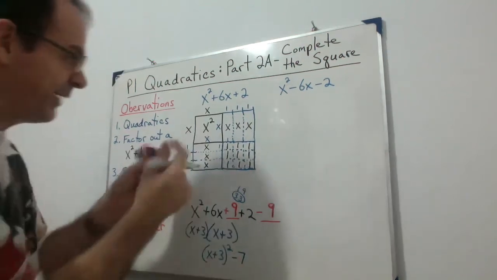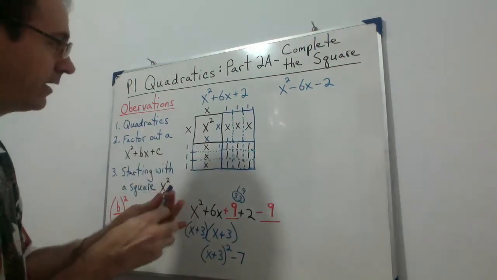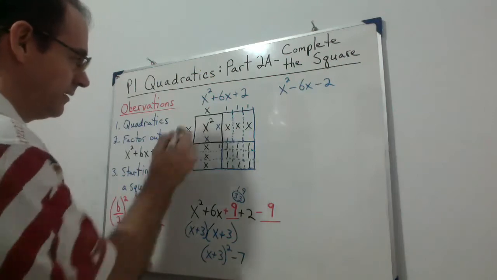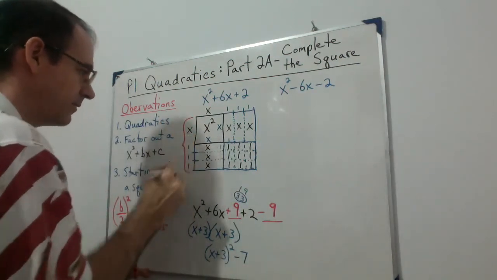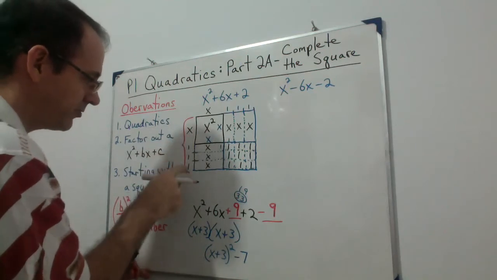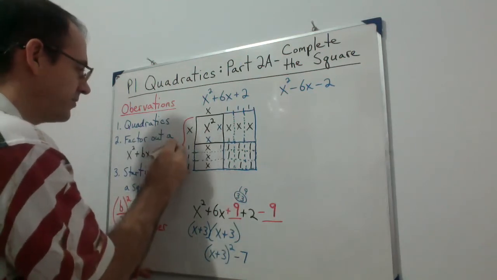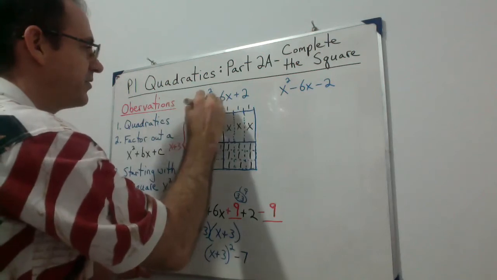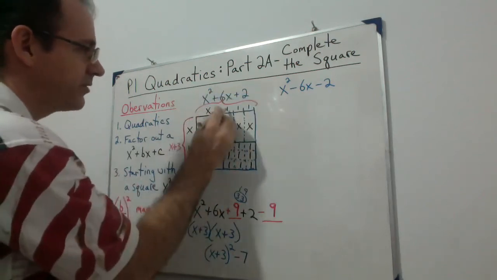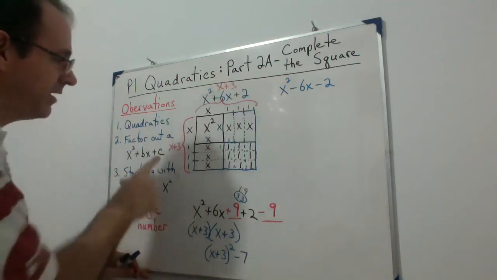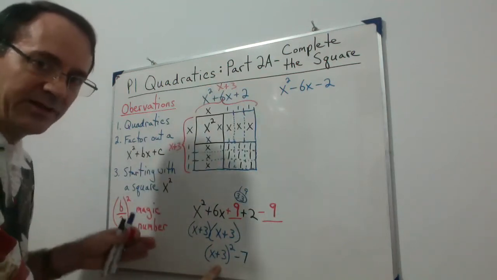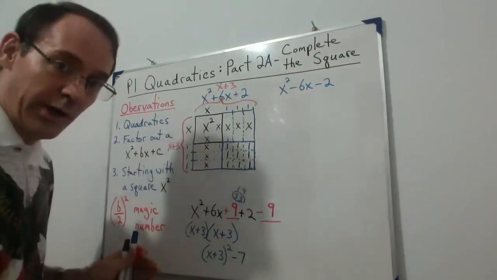Now let's see if it makes sense with our picture. Well, here we have a side here, and what is the length of our side? X plus 1 plus 2 plus 3. This is x plus 3. And what's the length of this side? Well, x plus 1 plus 2 plus 3, that's also x plus 3. And we ended up with x plus 3 squared.